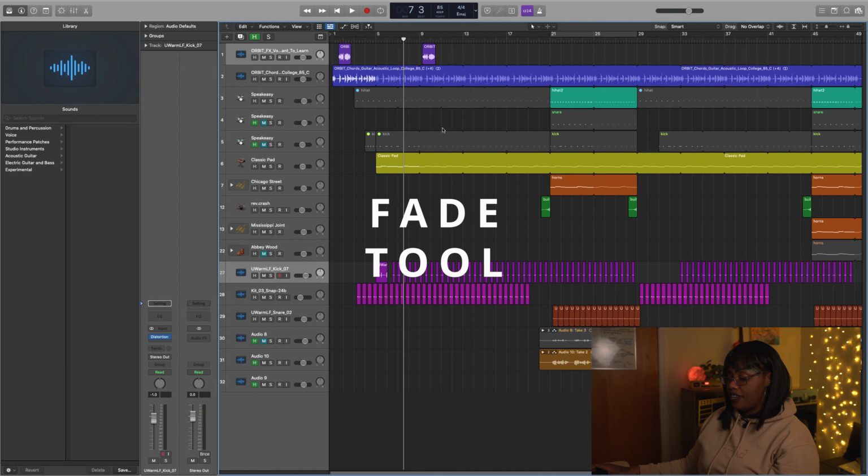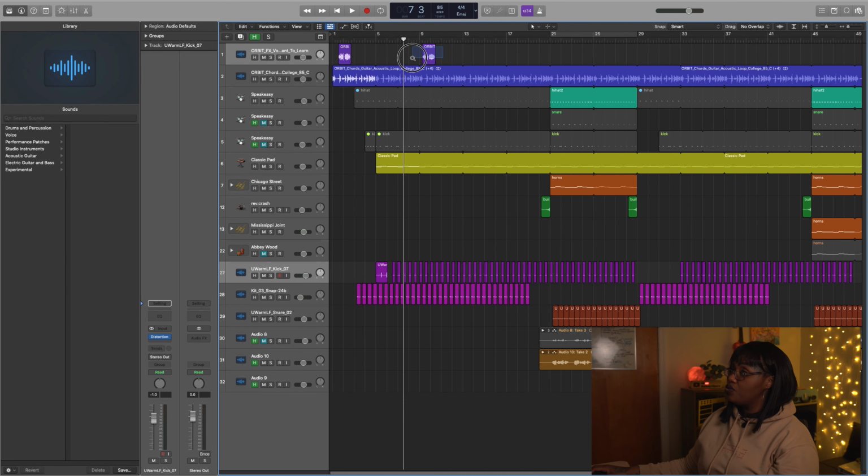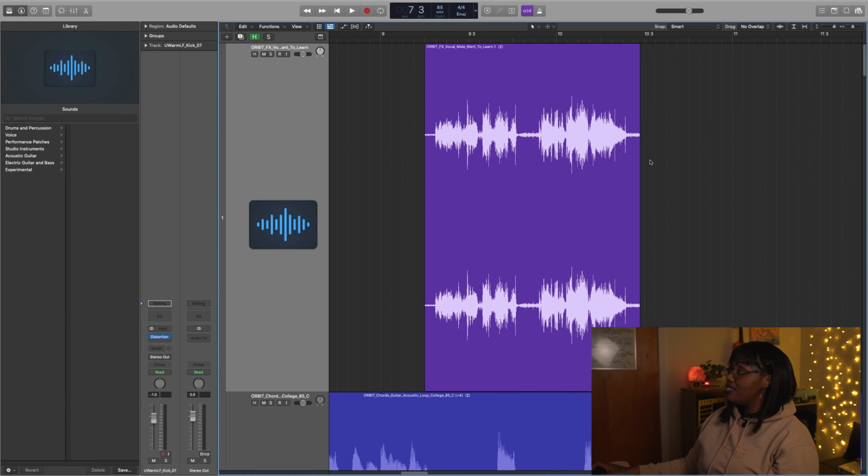I normally use the fade tool on pretty much all audio files. So let's go ahead and zoom in on this. Let's say I didn't want this to end so abruptly at the edge of this. All you have to do to access this, again, the letter T and then the letter A in order to access the fade. And if you highlight over the corner of an audio file, it'll help you gently fade out of that audio file without a hard cutoff.